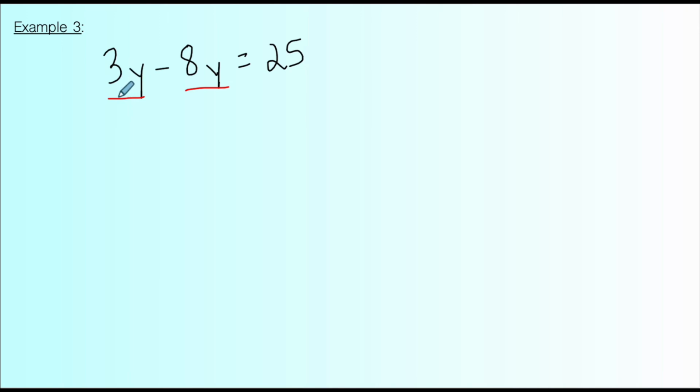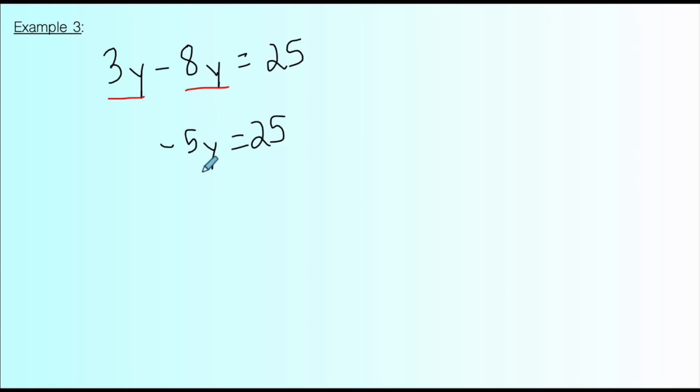So if I have 3 y's and I subtract 8 y's, I'm down to what? Negative 5y. So combining like terms, you take that first number in front of the last name, it's called a coefficient, and you just add or subtract them depending on what operation is there. There's a subtraction sign, so it's saying 3y minus 8y. Well, 3 minus 8 is negative 5, and it keeps the last name of y.